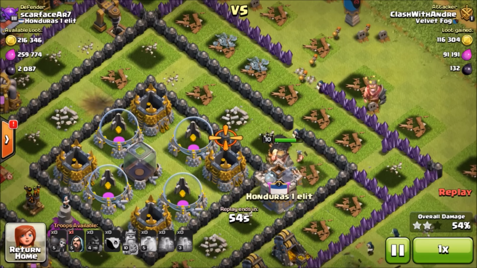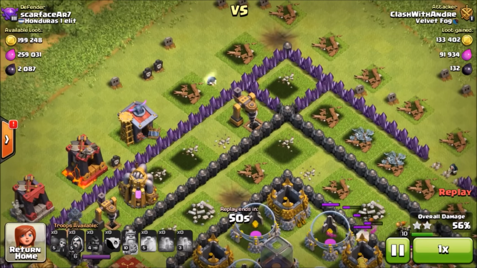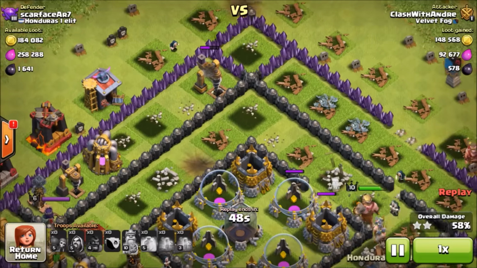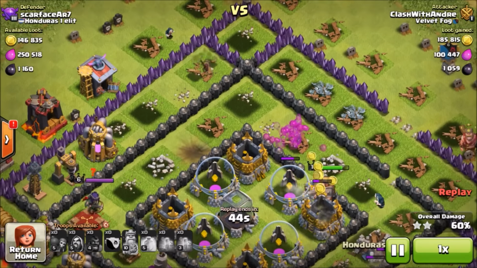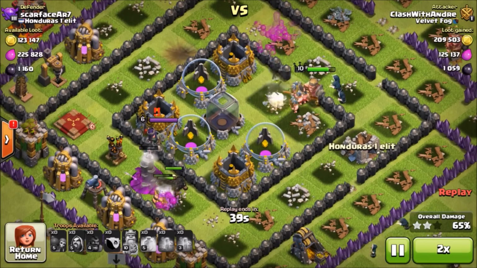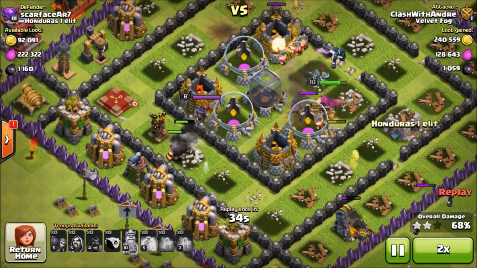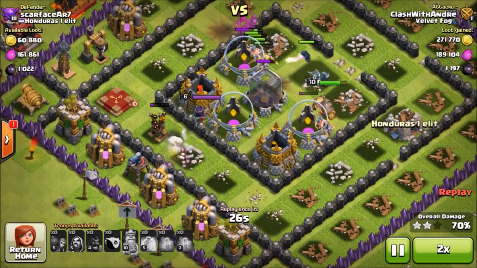But plan B is you have your giants, which help a ton for soaking up damage. If you can have your clanmates donate you giants, this is the best thing you can do, because usually you only have about 1, 2, or 3 defenses left if you're attacking a pretty maxed out Town Hall 8, and then your giants can help tank for that stuff while your wizards and DPS troops just sit in the back and take out those defenses.